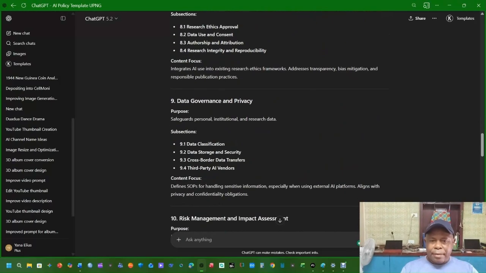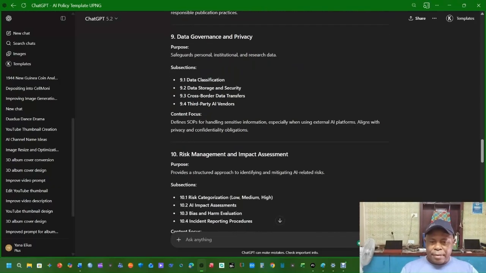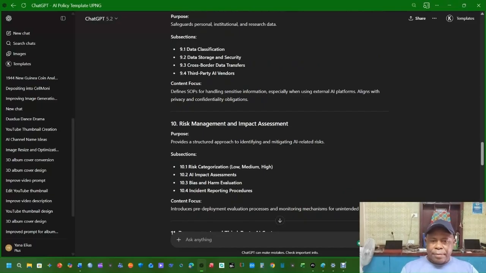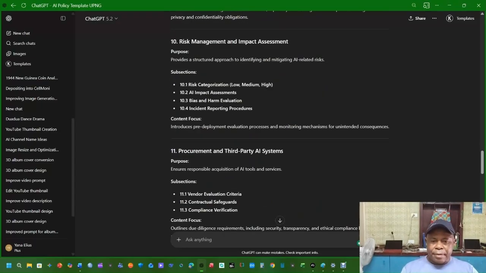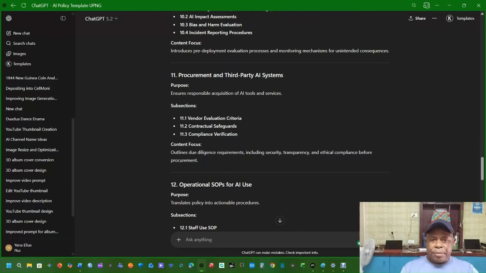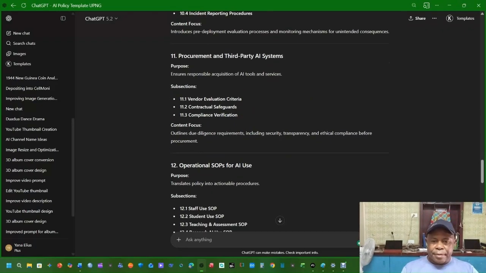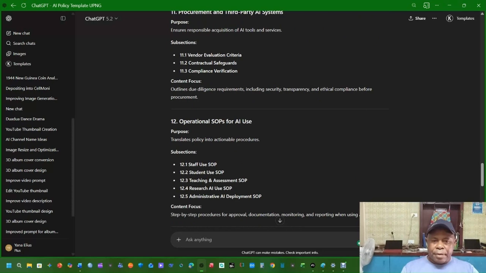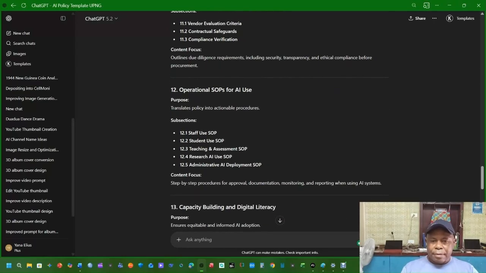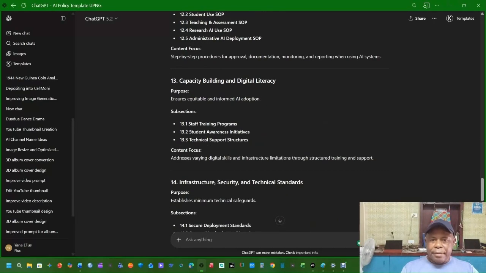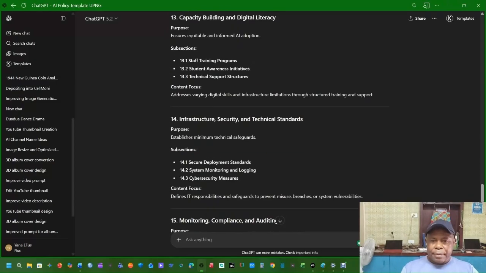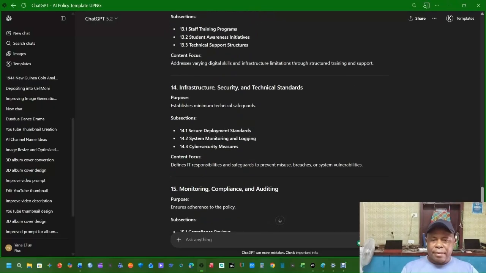And number nine, data governance and privacy. Number 10, risk management and impact assessment. 11, procurement and third-party AI systems. 12, operational standard operating procedures for AI use. 13, capacity building and digital literacy. 14, infrastructure, security, and technical standards.